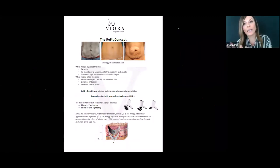Well, we always have to preheat the patient in mode 4, but we're never switching the modes like we did for contouring and cellulite. Reason why we stay in mode 4, and remember I said mode 4 is used for two reasons. It's used for preheating and it's used for one of our protocols. So in mode 4, 1/3 of the energy is going to the subcutaneous, 1/3 of the energy is going to the reticular dermis, and 1/3 of the energy is going to the papillary dermis.